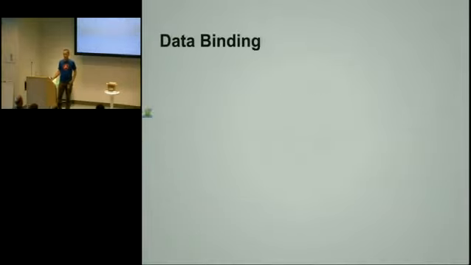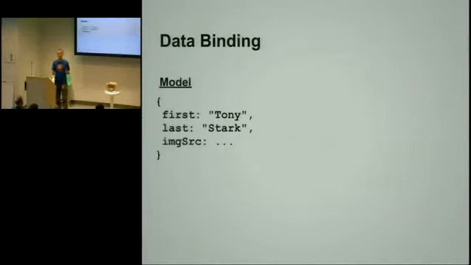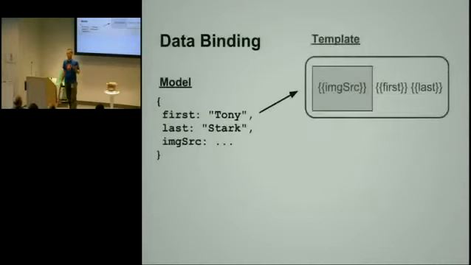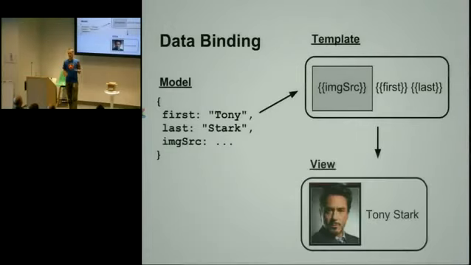So data binding is a really cool concept which allows you to take your model, bind it to a template, and then render a view out of it. But that's not it. It's not just a one-time transformation. It's something that is continuous, living. And when you change a model, the view will automatically update for you. This is the true power of data binding. It's like a spreadsheet. You have your model. You change some of the cells. You have formulas. As you change the cells that other formulas depend on, these formulas will update automatically.